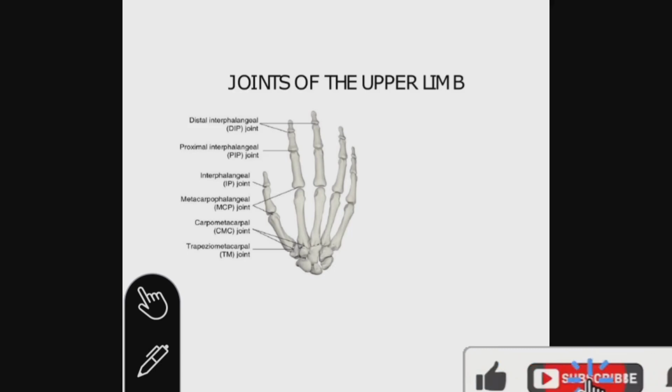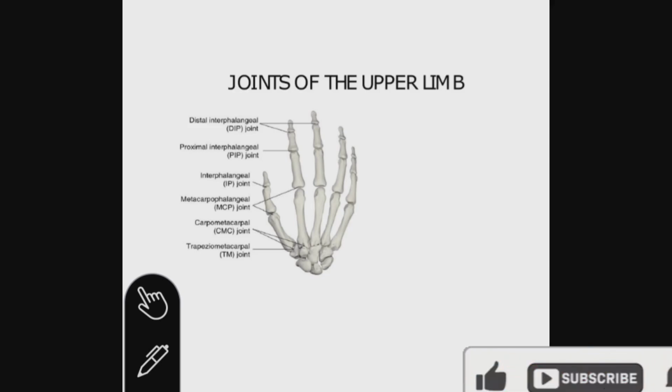the distal interphalangeal joint. The proximal interphalangeal joint is the first one just before the distal. It's located below the top two bones of the finger and allows the finger to bend and extend. So this is the proximal, between the first and second phalanges, right? And then the distal interphalangeal joint is located at the tip of the finger, just before the fingernail. So this is the distal. It's important you know that on the thumb you only have one interphalangeal joint because it possesses two phalanges. Very important. All right.